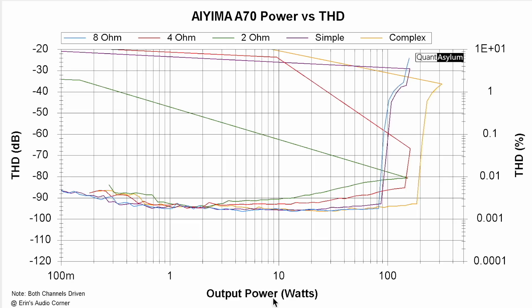What you have on screen is power versus distortion. Negative 40 decibels of distortion is about 1%. We start off at about 0.1 watts and drag out until the amplifier begins clipping or goes into protect. For 8 ohm — shown in light blue — it's about 82 watts before distortion starts ramping up significantly. At 1% it's about 114 watts. Using a 4 ohm static load, it goes to about 144 watts at 4 ohm before it ramps up.